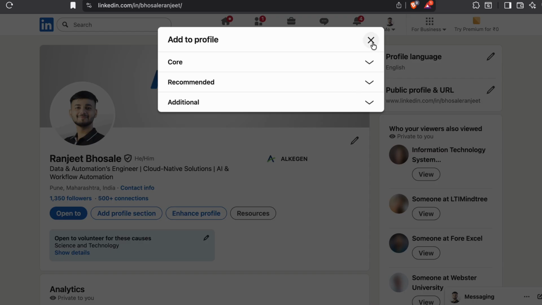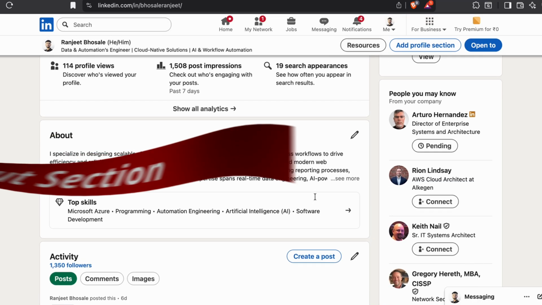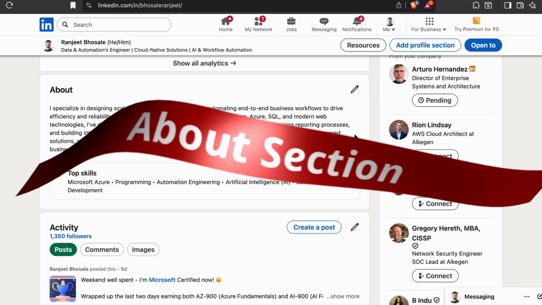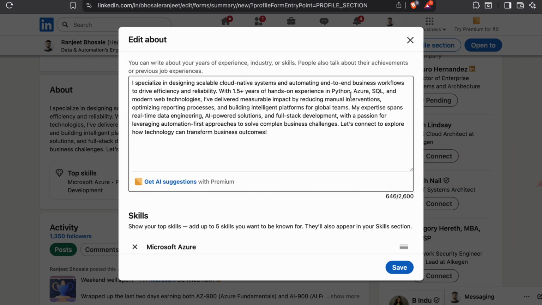Now let's move to what to put in those sections. Let's move to the about section first. In here you should put in your concise and very high level summary about yourself, telling what you do, what your expertise is in, what experience you have, and what you can deliver to the organization that is looking for someone. This is just an example, but you can go to ChatGPT and tell it a few things about yourself, like your expertise, your skill set, your years of experience, the projects you have done so far, and things like that, and you can get a pretty good summary from ChatGPT which you can put in here.